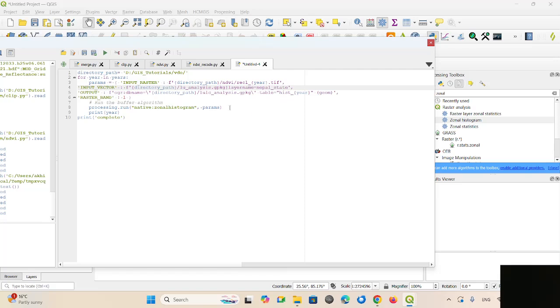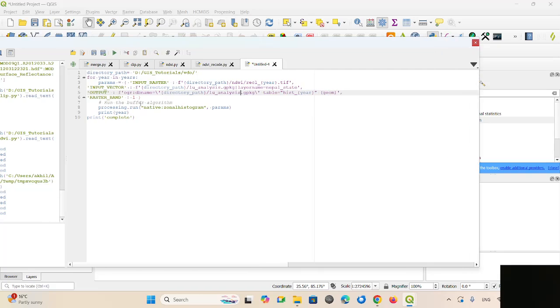So output will be in the same geo package. So copy the geo package and table name histogram of year like this. And we use raster band 1, and we run this tool called zonal histogram.